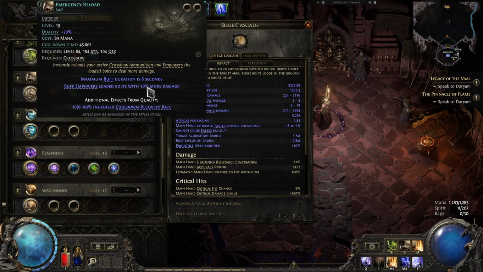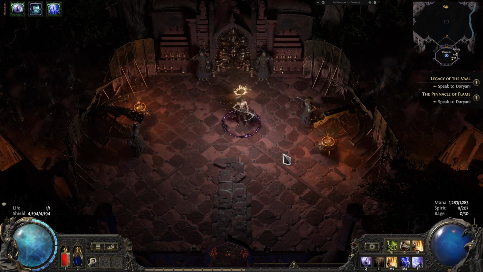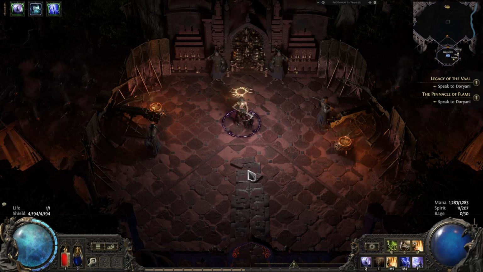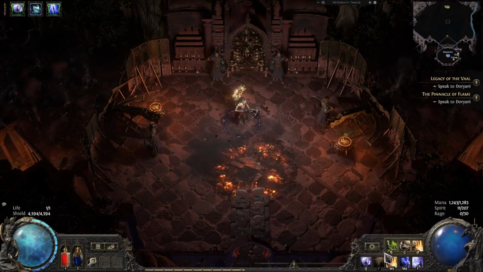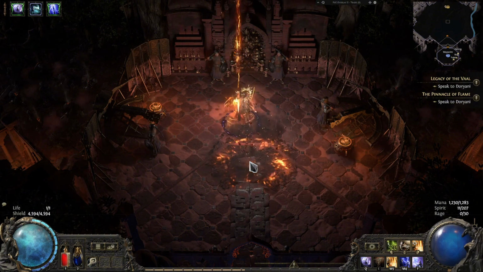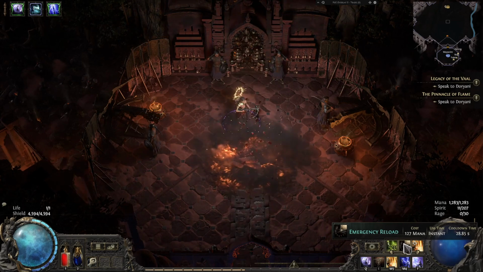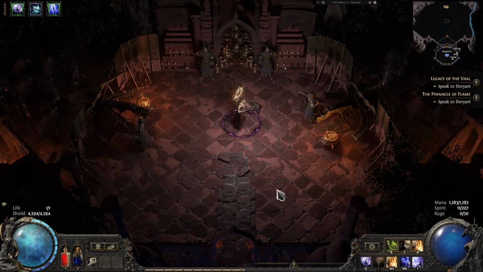It has 30% more damage here, plus 15, so that's a 45% more damage multiplier on top. So you want to use it optimally. To use it optimally, you want to use it within the 4-second interval where all the shots are free. For example, if I were to use it here, then all the next shots are free, and I want to use it right after the reload so that all the next 4 seconds of shots are free. If you don't use it during that window, it will look something like this. If I were to shoot, reload, and I have 2 more seconds, if I press it now, I would only have about 2 seconds of uptime on emergency reload. So you want to time it within the 4-second interval where the bolt is free to optimize the damage.